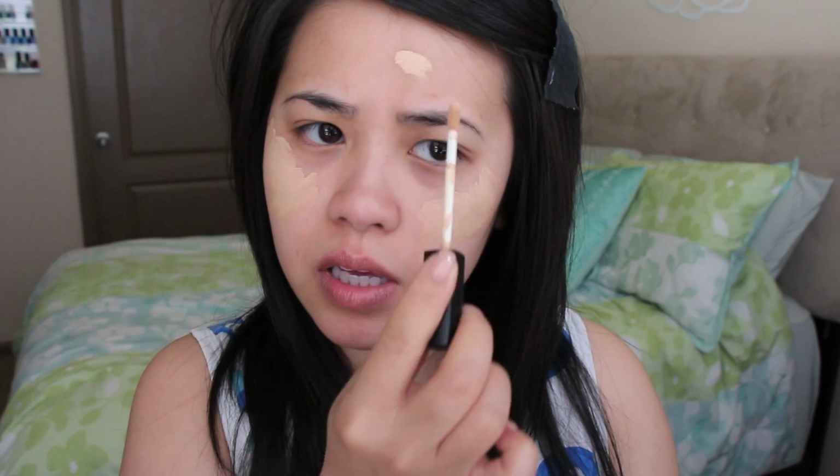So I'm gonna put my hair up, and oh, I'm still wearing my pajamas, so this is really my face routine. First, I use the NARS Radiant Creamy Concealer, and basically I just use it as concealer, and that is all that I use. I'm not gonna use really like a foundation, just because I want my skin to breathe. It's just not really good to use foundation every single day.